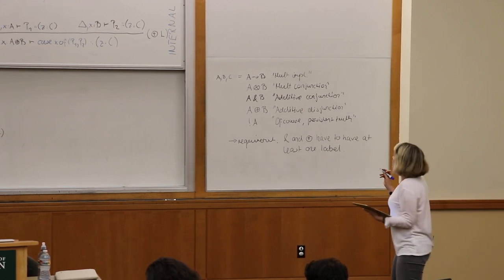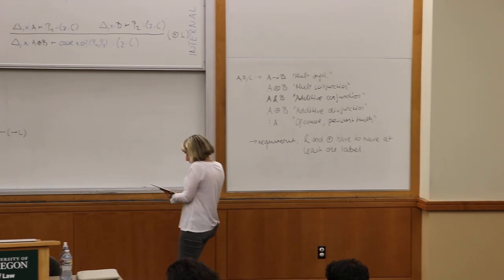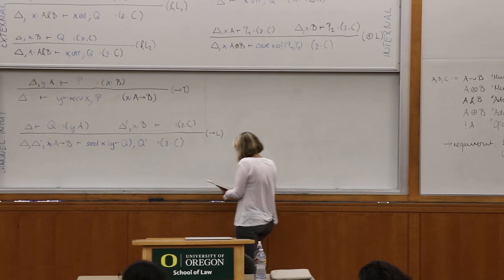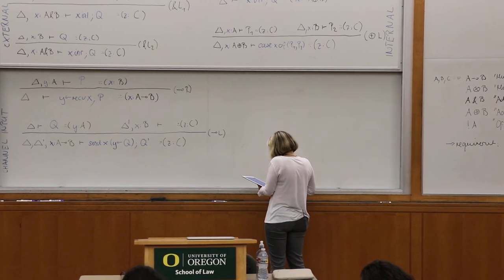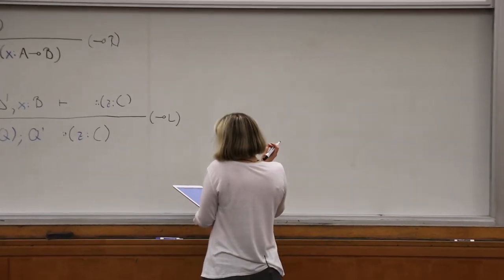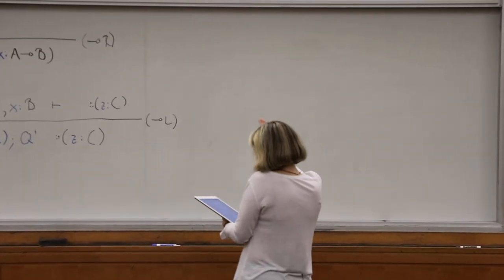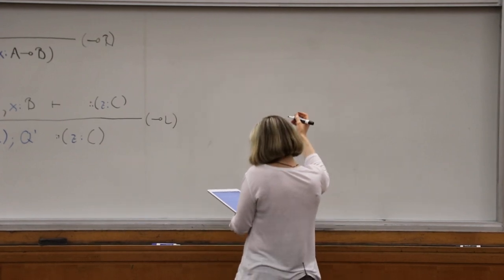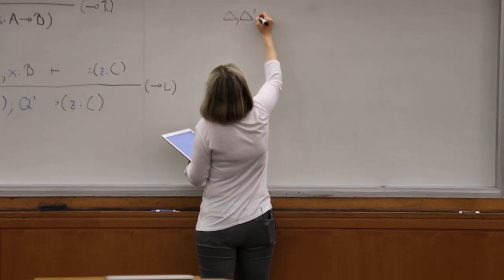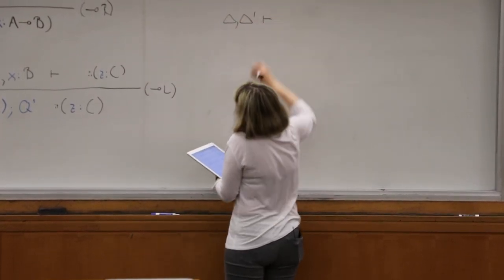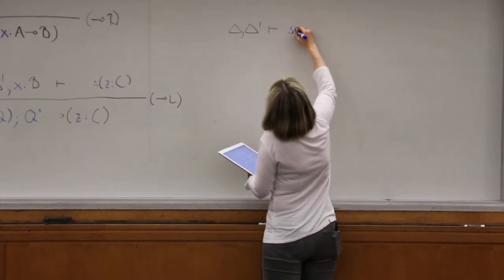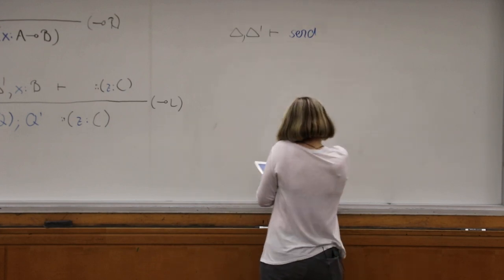Tensor, right, exactly. Let's write that down. Since that's kind of easy, I'm just going to write it down so that we're not losing too much time on this. But notice again that they're kind of dual to each other, which will become clear. So let me write down first the right rule. The right rule is now going to be the one that sends and spawns a new process.